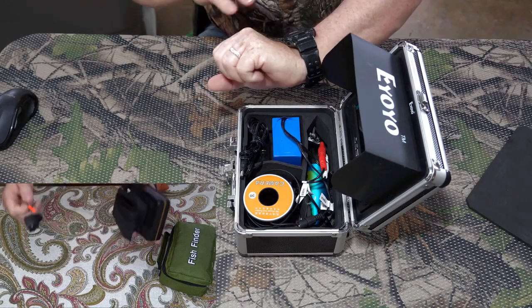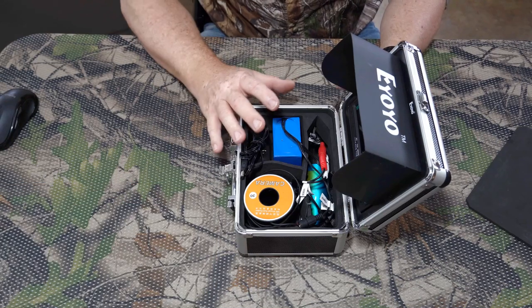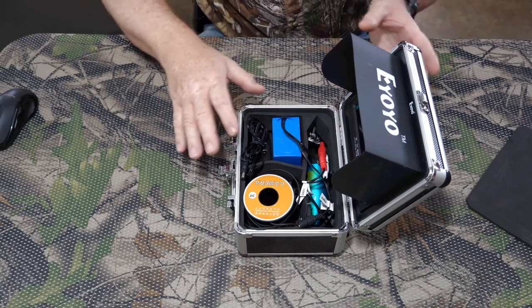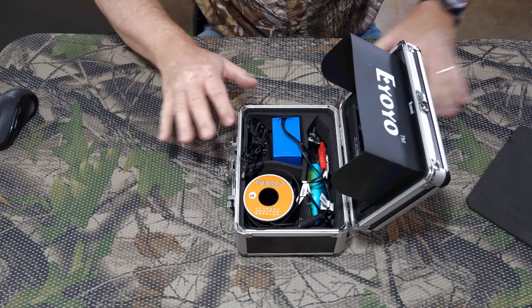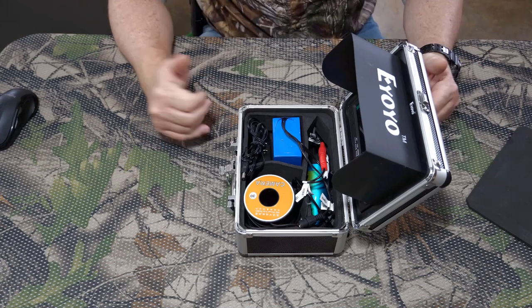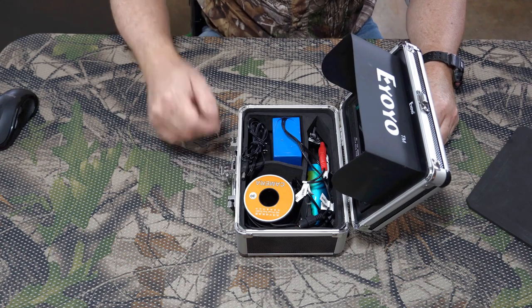You could use it like a watch and hold it like this, or you could strap it to something on your boat. I personally like that form factor better than this briefcase style in my canoe, because this would work really good if you had a boat and a table or someplace to set it. But in the canoe, this was a little more cumbersome to use. Not hard, but I would prefer the other one. I like the other design better, but this one here obviously worked totally fine.